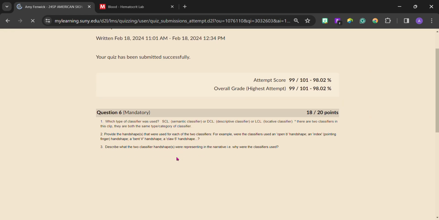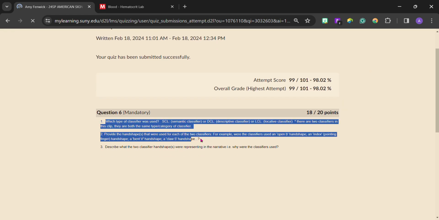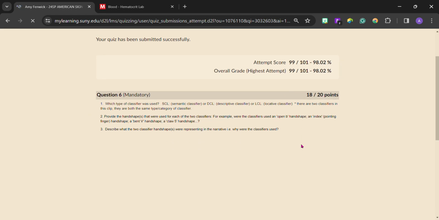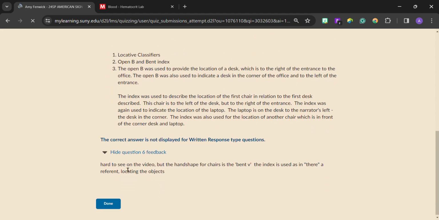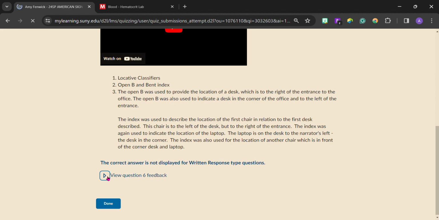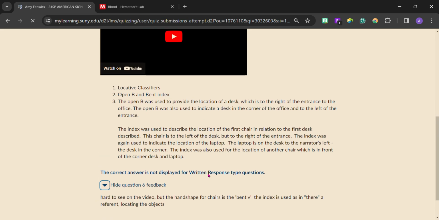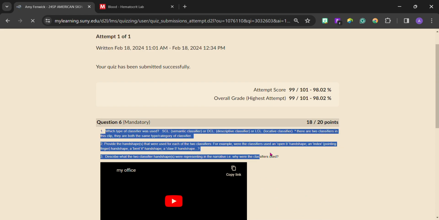Oh, and as you can see here, there are some quiz questions that are very slowly loading for me, but there are some quiz questions that I may not have gotten the answer correct for. And so this is displaying to me quiz number 6 at 18 out of 20 points. And if I scroll down, I will see anything that the instructor may have said right here under question 6 feedback. So it might be like this, and you may have to click on the arrow to see the feedback there, but I can see the question of the quiz itself.